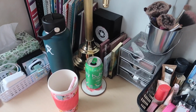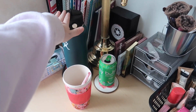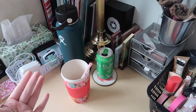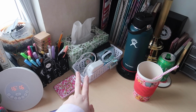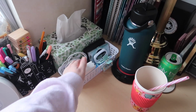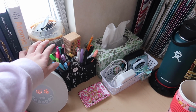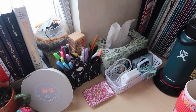Here what we have I like to call the trifecta. I'm sure you've seen that TikTok where it's something to hydrate, something to caffeinate, and something for flavor, whatever it is. That's what we got here. My school books and such, this little tray with my charger, all that kind of stuff. This is one of my favorite things. I got it at the Disney store years ago, and it's just a little Peter Pan pencil holder. It's really, really subtle but cute.